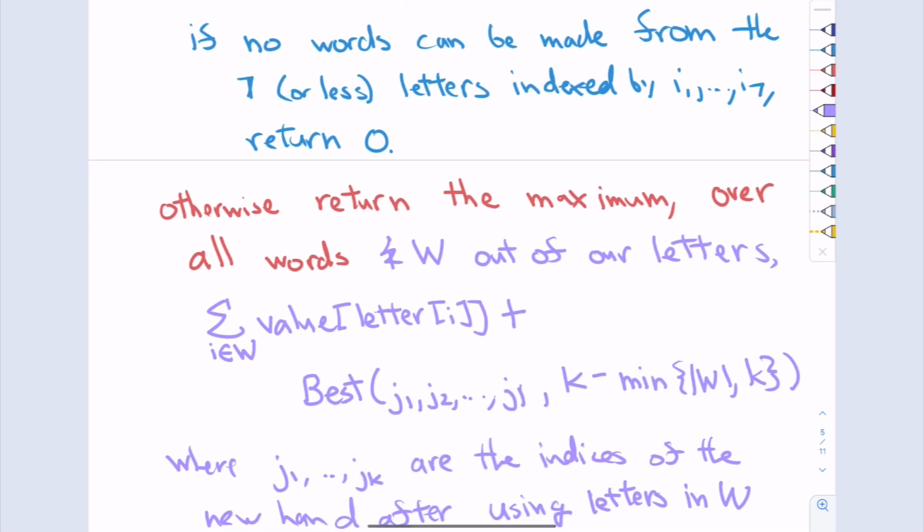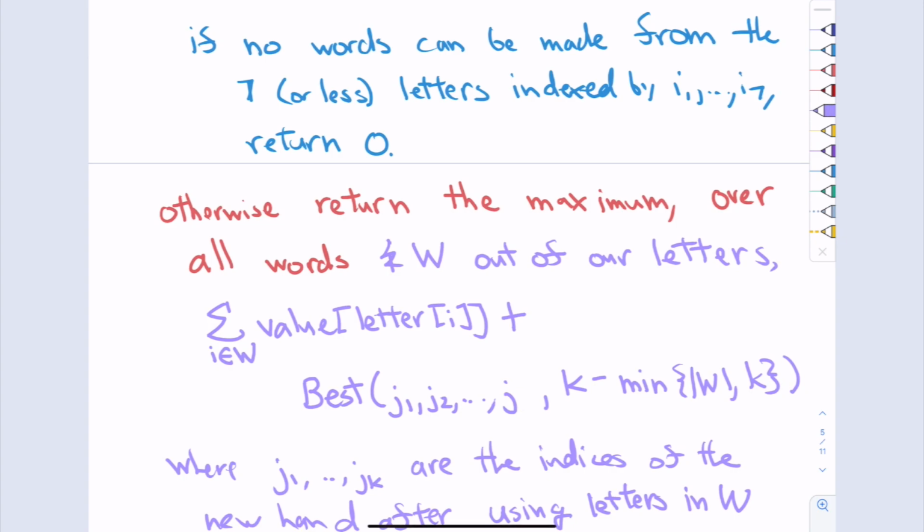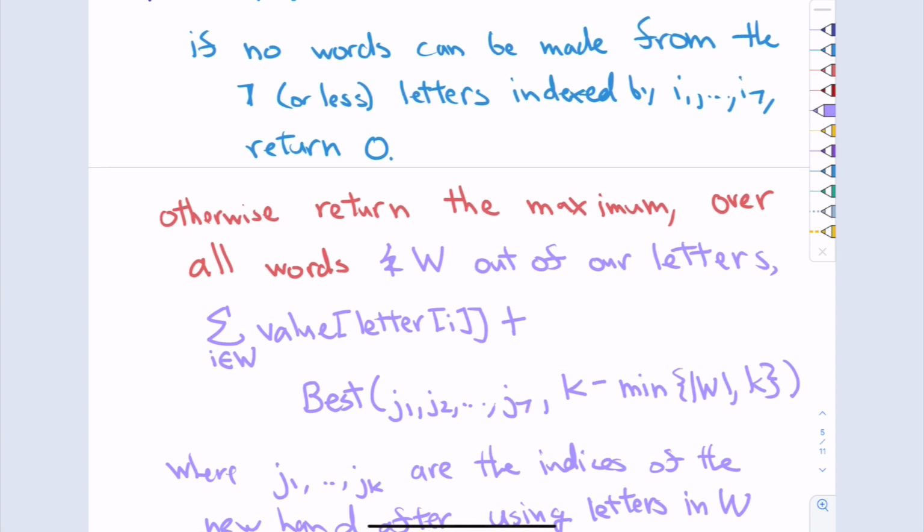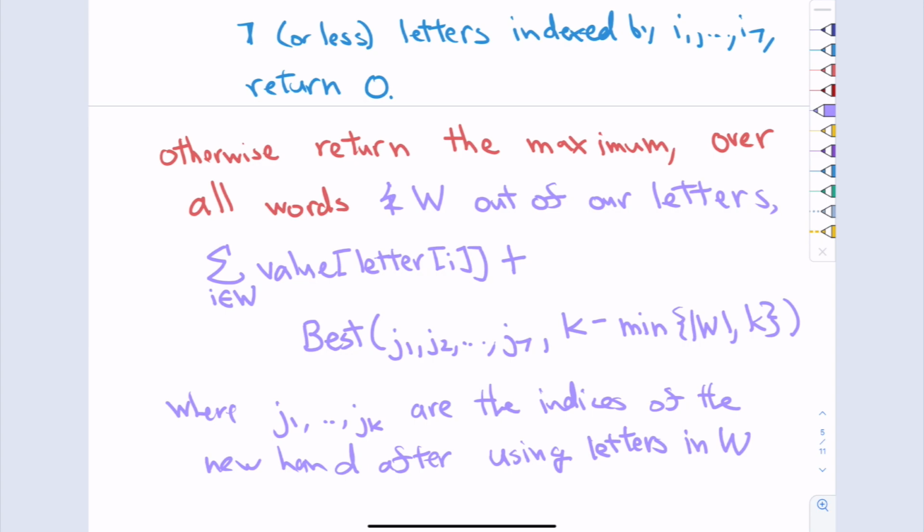Okay, I chose 2 examples today that are a bit messy, but hopefully they're fun anyway. Okay, not a great solution. But let me first at least make sure we're on the same page at a high level. We're just going to try all possible words that can be made out of the 7 or fewer letters you have. So maybe I7 or I6 is set to null if you only have 5 letters left or something.